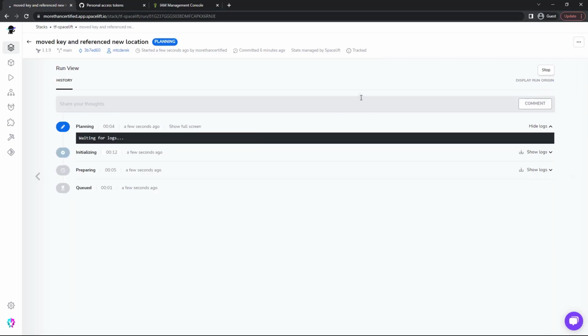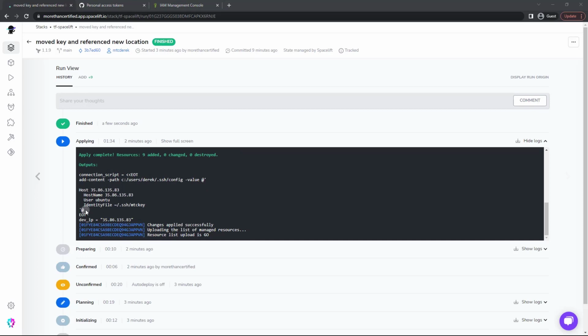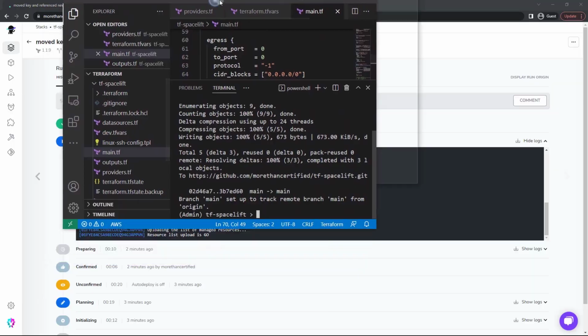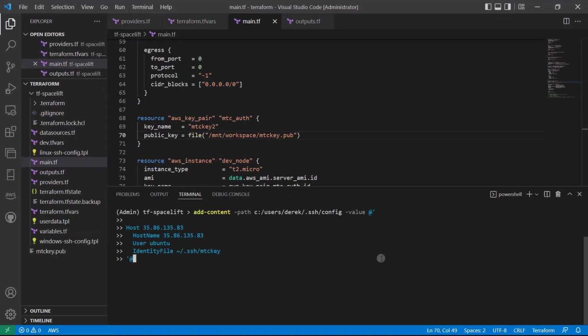And then of course, go ahead and pause the video once again. You'll get that little confirmation up here. Make sure you confirm. And then once everything is done, come on back and we will see what happened. All right, we've got an apply complete. So I'm going to go ahead and copy this information again so that we can add that to VS Code and ensure everything works. So I'll go ahead and clear the screen, paste that in and hit enter.